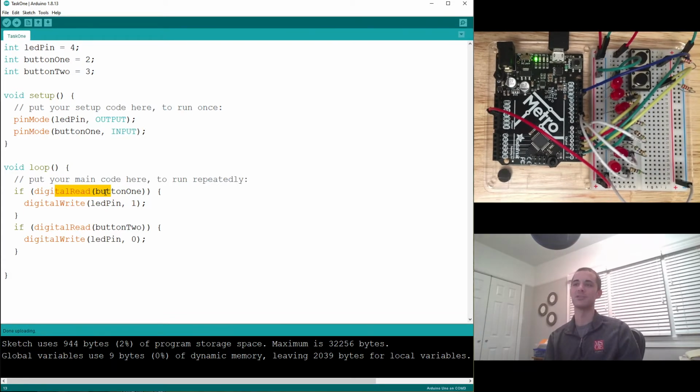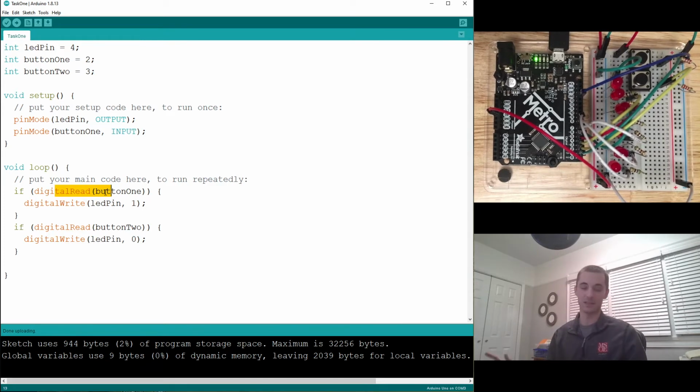The digital read and digital write commands in themselves are essentially like convenience functions. If we wanted to, we'd have to write in something called assembly, which could essentially be as fast as you could possibly do. But we're using these convenience functions like digital read, digital write. Even the loop function is kind of like a convenience one. You don't have to have it in there to run code on the board. It's just a simple way to approach program creation using these types of boards.